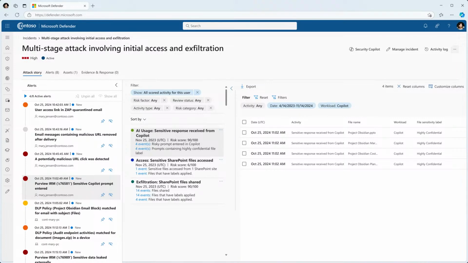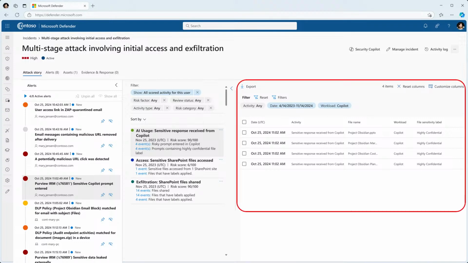Yeah. So you can see the story of what happened here as you move to the right side of the screen. This user has used a few Copilot prompts and they've used it 4 times exactly. We're showing it in a summarized format, and we're also showing in detail what exactly was accessed in each Copilot prompt.